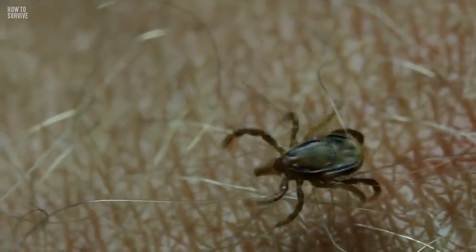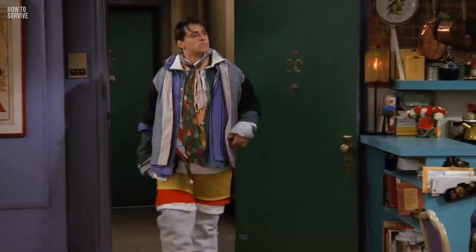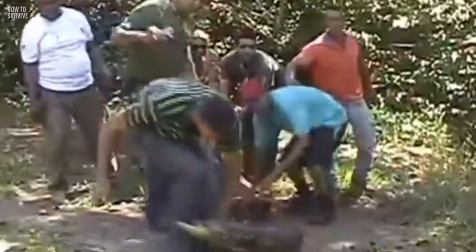Now you're ready to take on these tiny creatures. You have every inch of your skin covered in clothing, and you can confidently return to the woods. But wait — there's something much bigger lurking amongst the trees. This creature could squeeze you to death in a matter of seconds. Want to know how to stop it? Then keep watching.